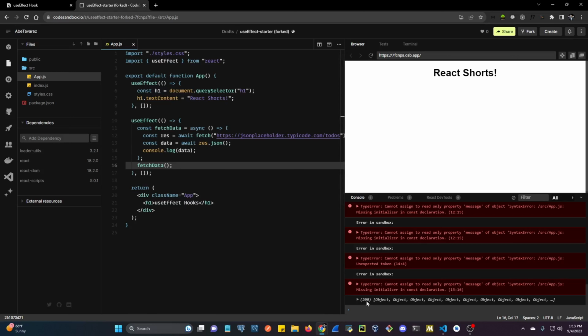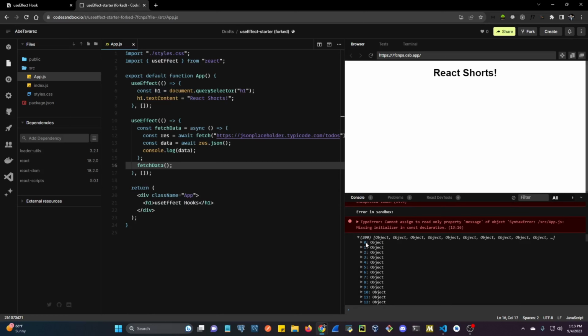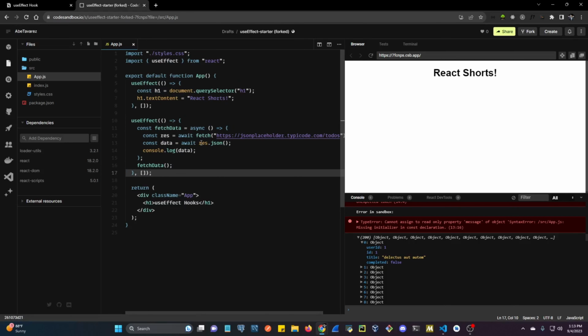And you can see in the console, you can see your 200 to-dos. We are reaching out to this JSON placeholder to grab some dummy to-dos so we can display some data or console log the data right now. So if you open those up, you can see each one of those to-dos is an object with the userId of the to-do, title, and completed properties. So now we're reaching out to a third-party API, grabbing some data. Now with that data, you can put it into a state variable and map over that at this point. But we're going to do that in a separate video. So I just want to keep this simple here.